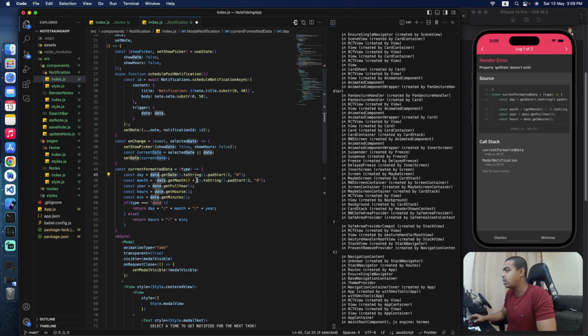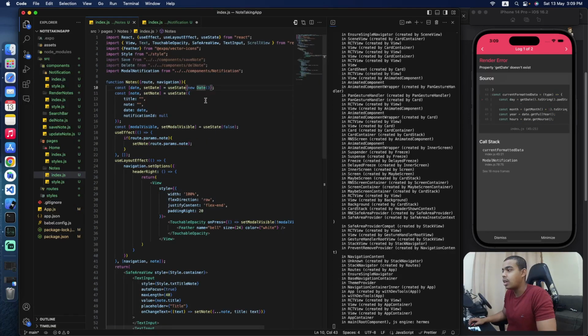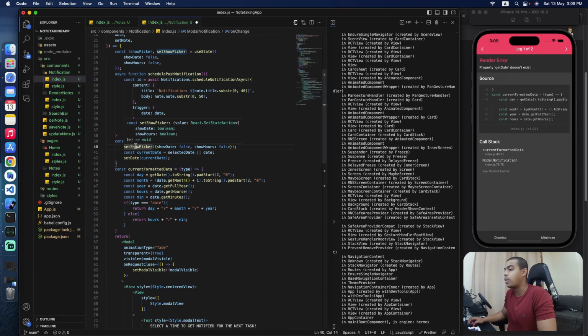It's simple. As you can see, we're getting an error that get date does not exist. So what you need to do is remove this date, because this date state variable is including our new date method that is not actually running over here. So to run it, you can run it manually. No need to import it, because it's not going to work. Just run it manually for all of these variables.